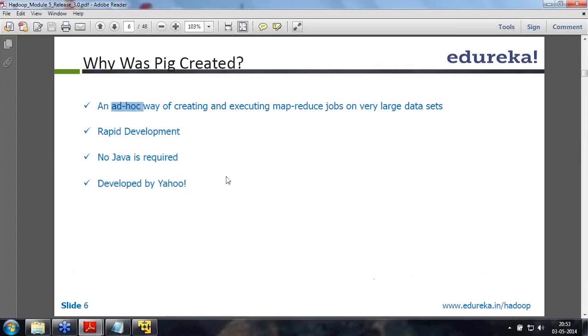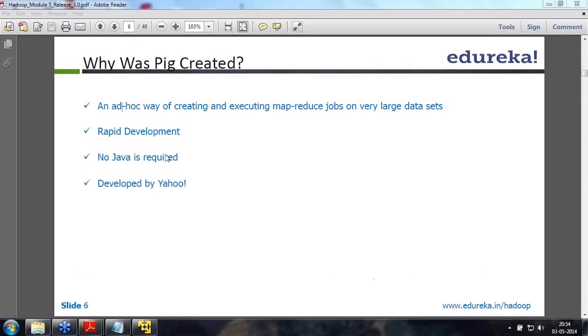When I say ad hoc way, what do you mean by ad hoc? What do you do typically in OLAP? You will have some kind of standard reporting, right? If your reports are known at the end of a week or at the middle of a week or on every Thursday, you want some reports to be done. So the reports are all standardized. That is typically reporting. But ad hoc is the opposite of reporting. When I see that there is a sudden surge in something or there is a need, and you want to analyze it at that time, that is the meaning of ad hoc.